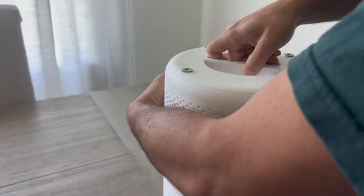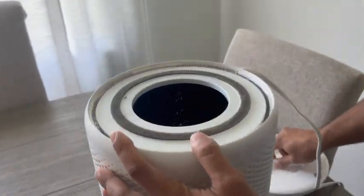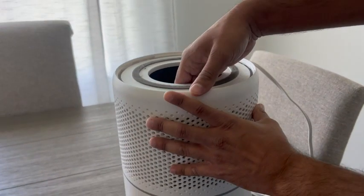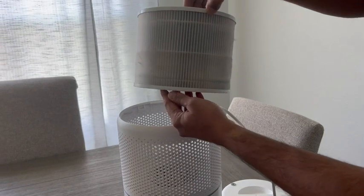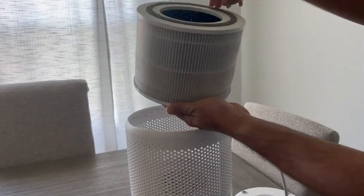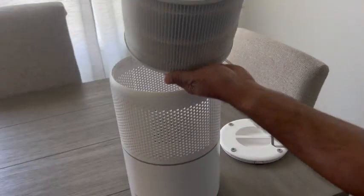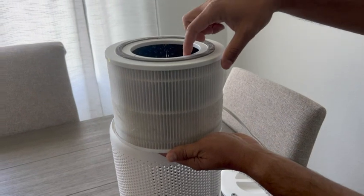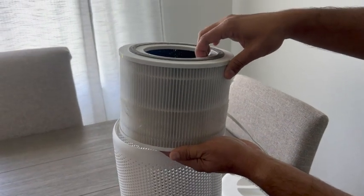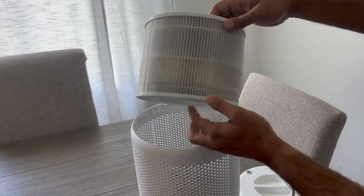As far as filter use, I get about 6 to 8 months out of this unit. We have one small cat, so it does pick up some cat hair and dander. All you do is just lift the actual core filter right out. You can get some longer life out of these if you have an air compressor or a fan and spray that dust out on the inside and the outside. Basically you're just checking to make sure the little filter modules aren't clogged up.